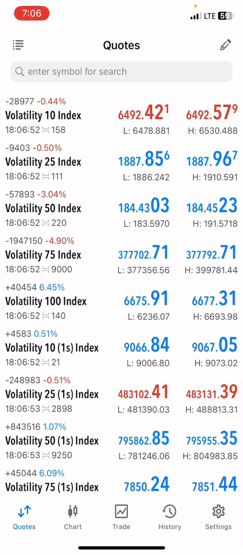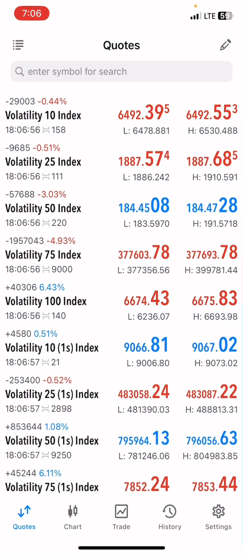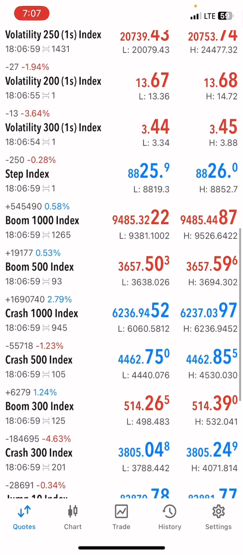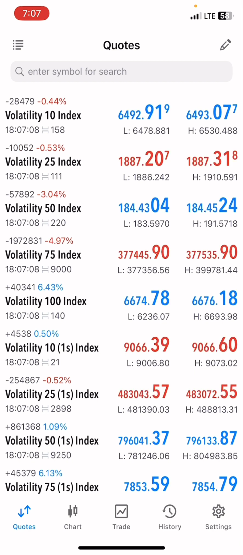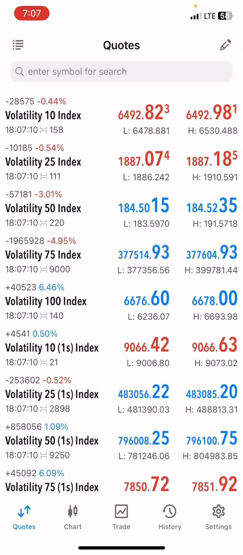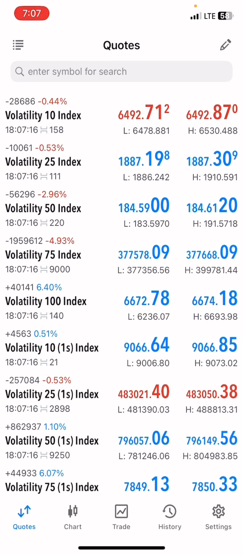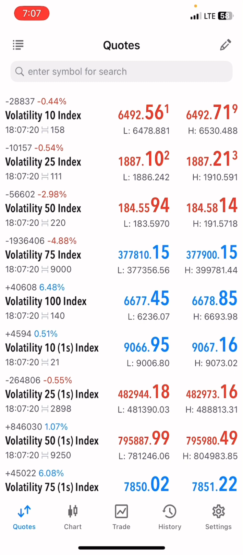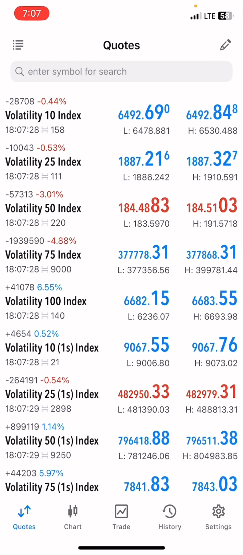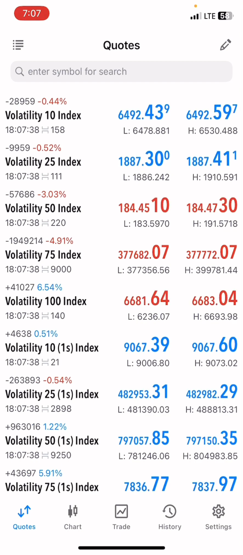In the static indices market, there are various static indices. We have the volatility index, we have the boom and crash market, we have the step index. Unlike the forex market, the lowest lot size on the forex market is 0.01. Like all the pairs in the forex market, the Euro USD, the GBP USD, the Euro JPY, the SJPY. Minimum lot size is 0.01. Unlike the static indices market, there's no same lot size in the static indices.